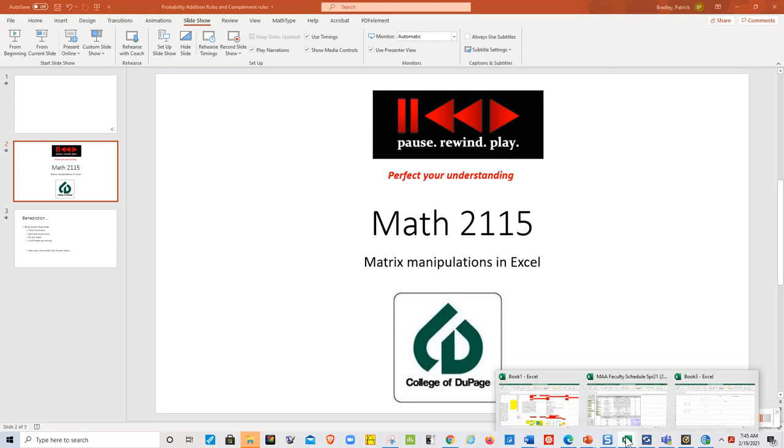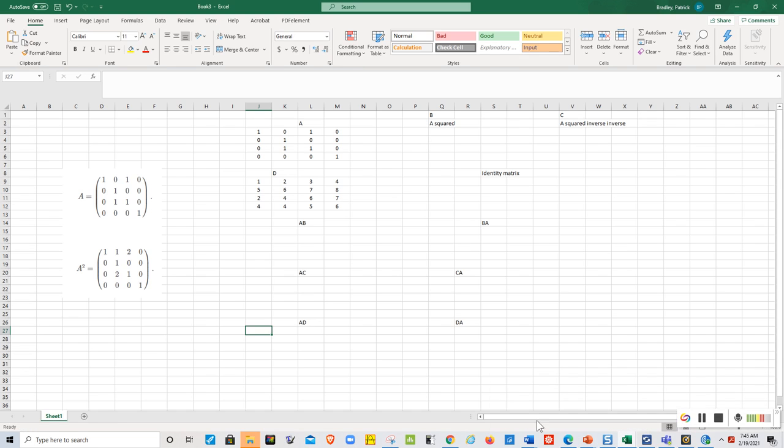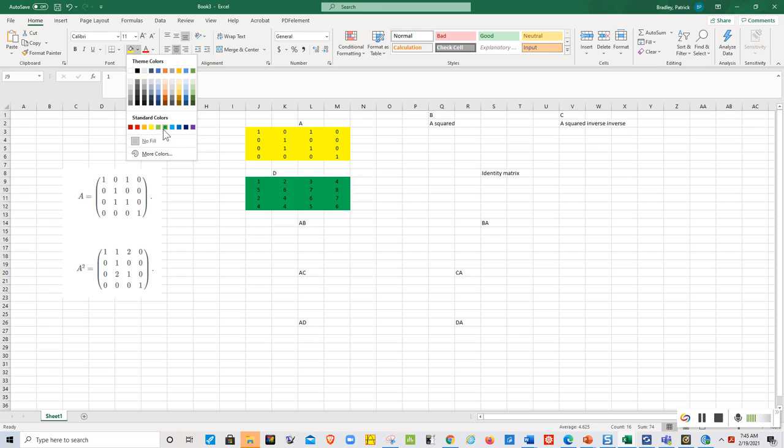Now I'm going directly to Excel, and we're going to learn how to multiply matrices in Excel. Up here you see that I have a 4x4 matrix, which is A, and this in fact can represent a relation, for example. And here I'm going to have a matrix D, which is also a 4x4. It's a square matrix, and that means I can multiply these two things together. This will be a light green matrix.